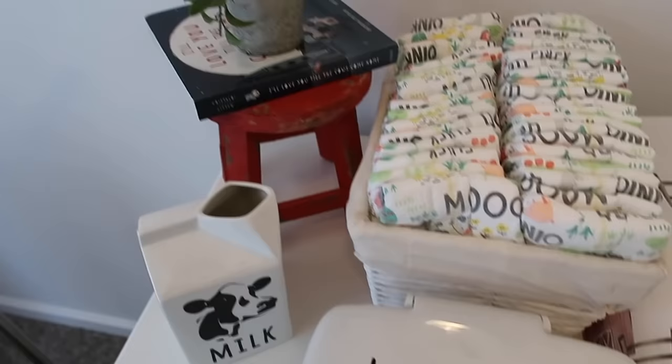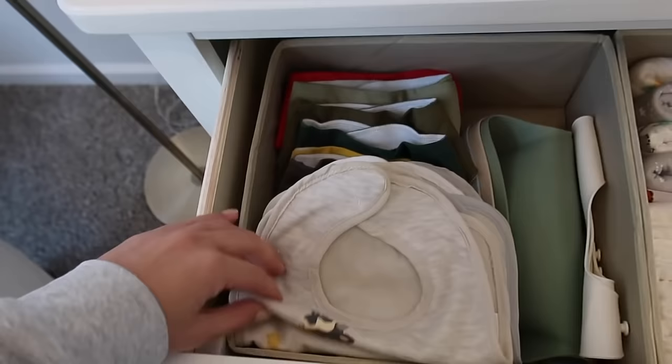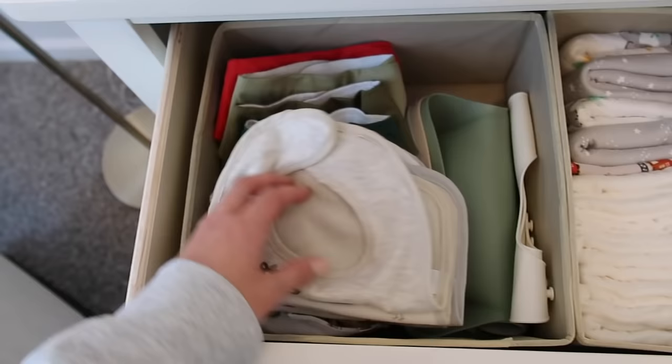For this very first drawer, I have all of his bibs on one side and all of his burp rags on the other. And these are just regular bibs that I picked up from TJ Maxx and they're farm animals to match all the rest of his stuff, and I thought those were so cute. And then underneath that we have all of his little bandana bibs. Will's aunt sent us a ton of these multicolored bandana bibs, one to match every single outfit, which is awesome. And then my friend Sarah sent me these little bibs. They're like the silicone with the pocket.